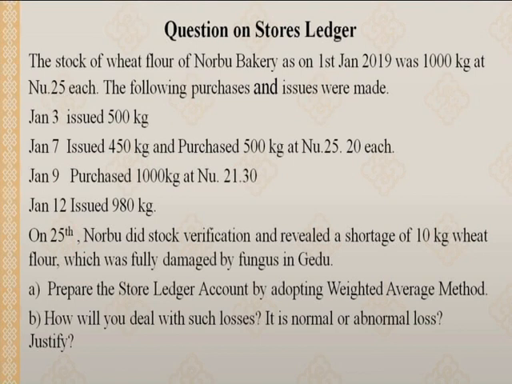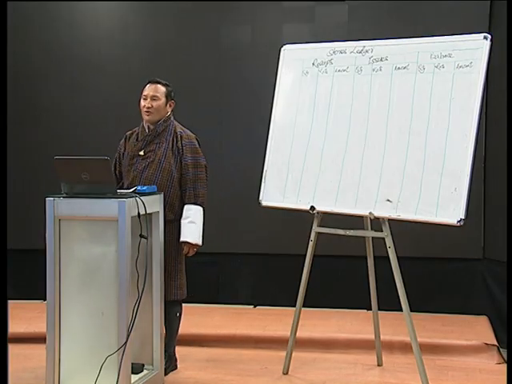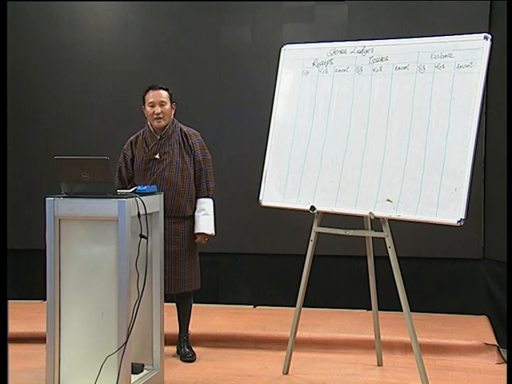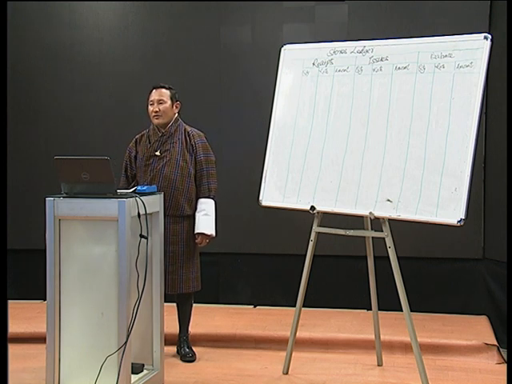Now the second type of loss that we may come across is the abnormal loss. Abnormal losses are those losses which can be avoided if proper care is taken, and such loss happens due to negligence and carelessness. Therefore such losses can be prevented if proper care is taken, and such kinds of losses we call abnormal loss. For example, losses due to theft, losses due to fire, losses on the way while transporting, and all such losses we call abnormal loss. So that's what we have, abnormal loss.